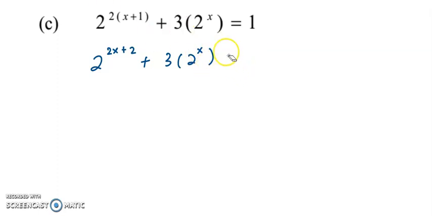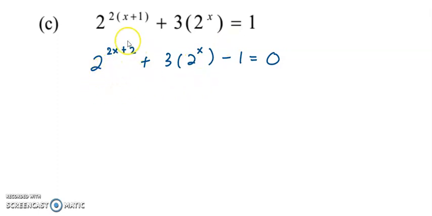If you can see that fast, actually you can move the 1 to the left side and leave the 0 at the right side. If you already can see that it is going to use the quadratic concept to solve for this equation, you can directly move everything to the left side.